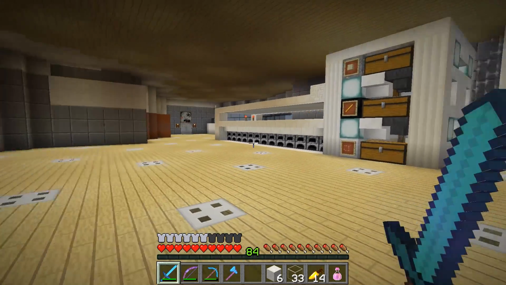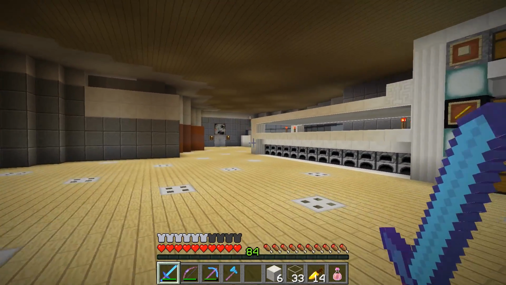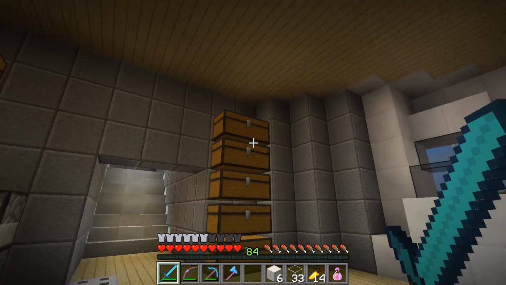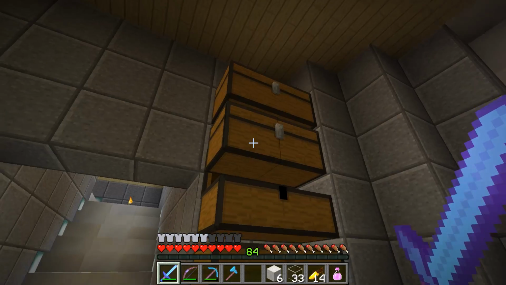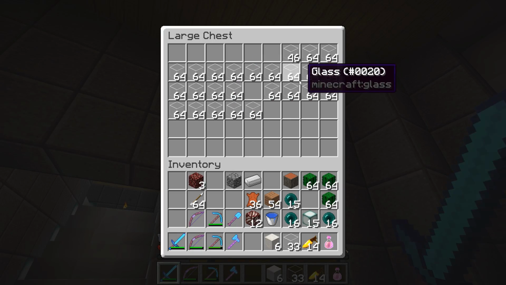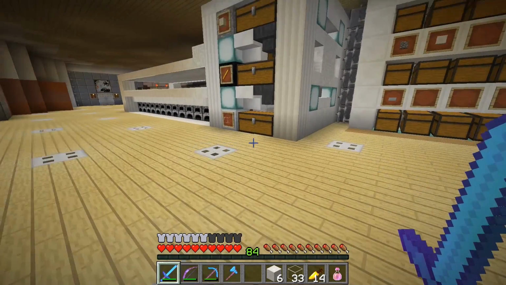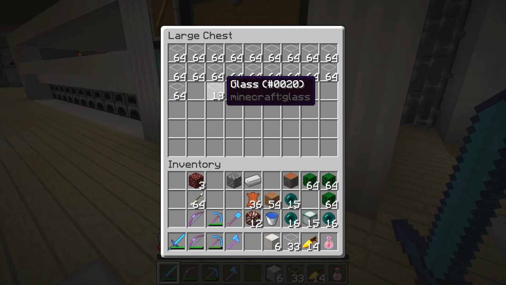I like having the base kind of a constant work in progress, and so yeah, I will be keeping it that way, but I need to make sure I stop doing stuff like this and just leaving messes every time. Obviously I need this glass still for the gas farm, so I'll be taking it over, and I think we got a little bit more in here. Oh, I love the textures.